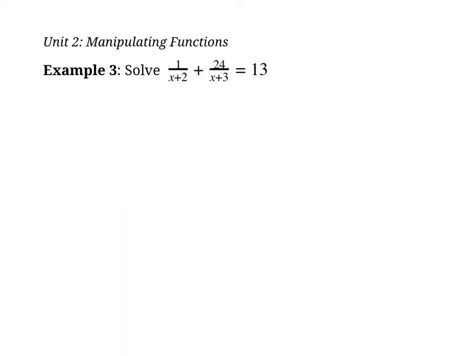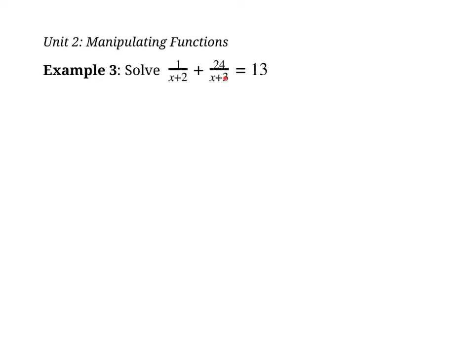Ooh, now we're getting a little bit more complicated here. This is where all that grade 11 algebra is going to kick in. So we need to solve this equation, and we have two separate rational functions basically that are being added. There's more than one way to approach this problem, but I think one of the easiest ways is just to be able to combine these both into one rational function, right?